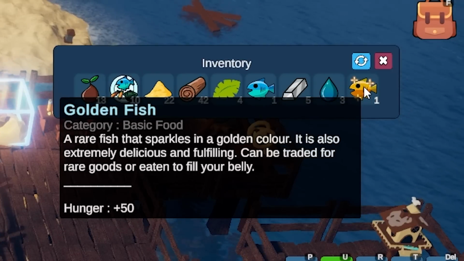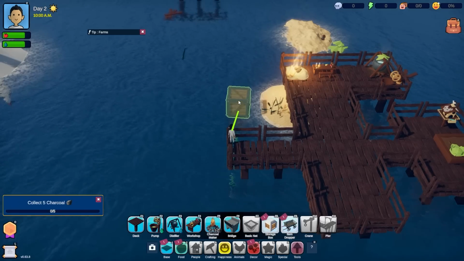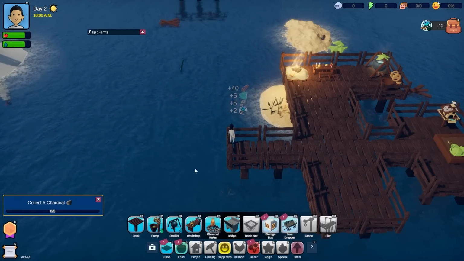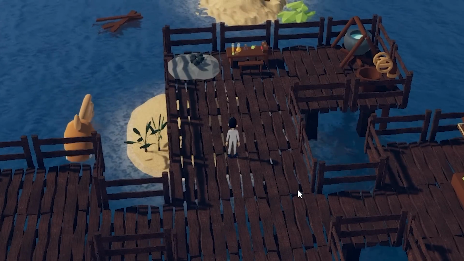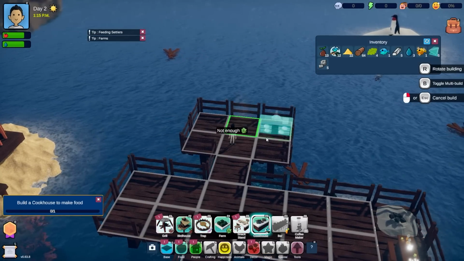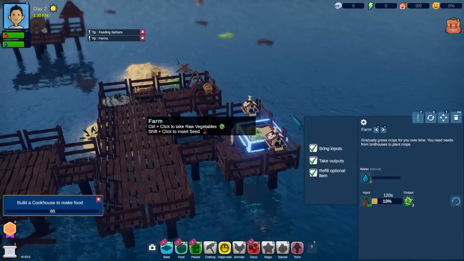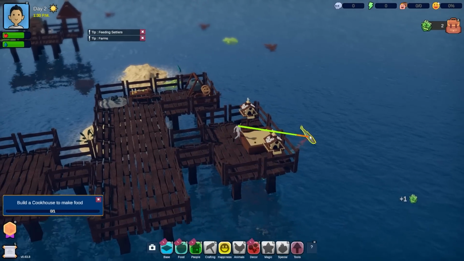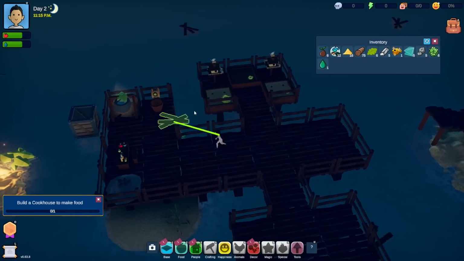It's extremely delicious. Can be traded for rare goods or eaten to fill your belly. I also found a giant box. What's in that? Wow, a buttload of stuff. Cool. So the cookhouse is now researched. I can start building some of that stuff up. I'll put that right in the middle here. I don't know which side is which. I think that's probably the right one. But I don't have enough food. So let's grab a couple of food out of the farm. Boop, boop. And maybe another fish out of the water and some more wood out of the water too. Ooh, another big crate coming in.